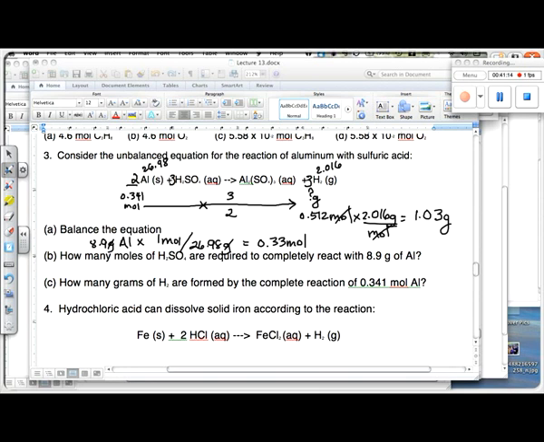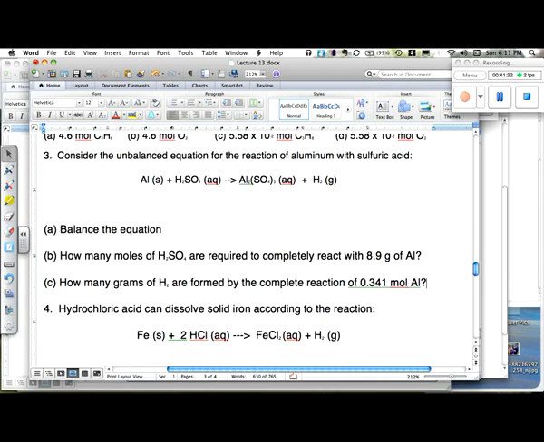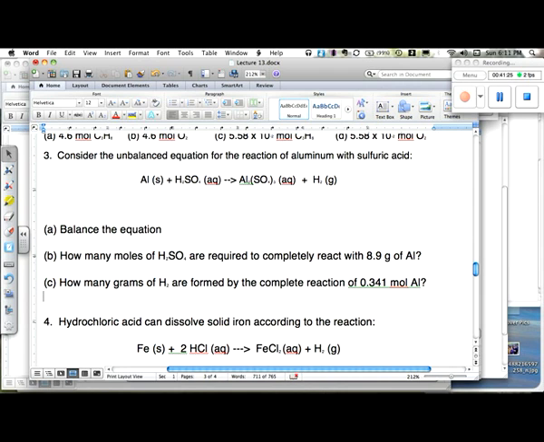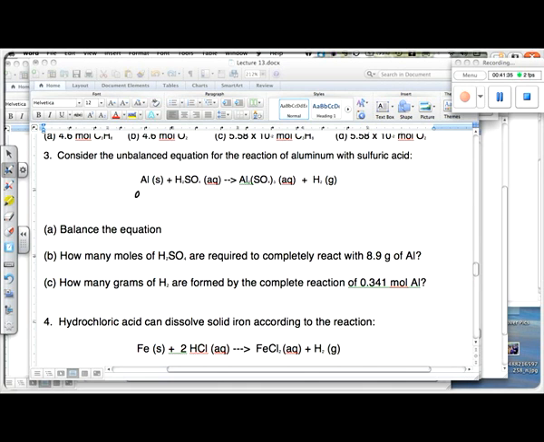Now, what I'd like to show you before I move to the next problem, because we're doing pretty well with time, is how in this last example we could have done that all in one conversion, not a conversion step, but using dimensional analysis. I can do the same thing I've just shown you. I like the visual of the box, but let me show you what I'm talking about.